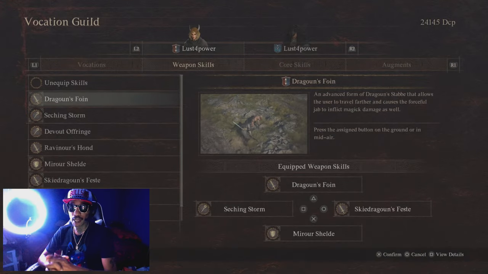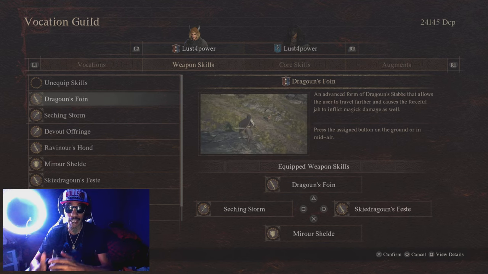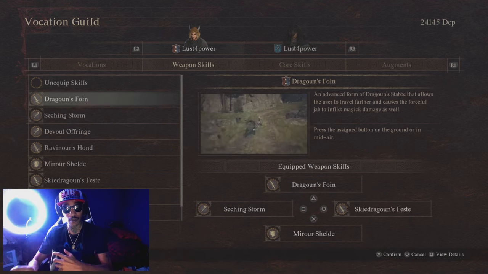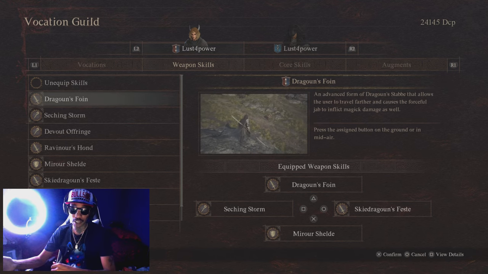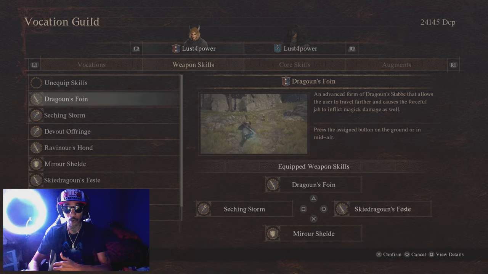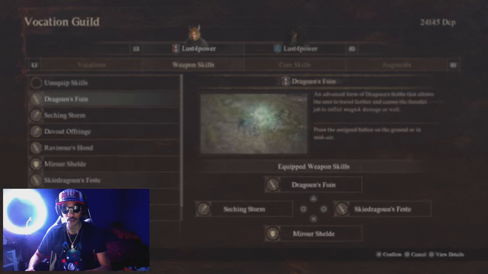First, we'll be going over my main skill setup. First skill I'm using is Dragon's Foring. This is going to be your main attack. It's also a homing thrust. This can be used in the air or on the ground. It's great for linking other skills to do combos as well. It's also great for reaching ledges you couldn't normally reach, but you'll mainly be using it to close the gap between you and your enemy.